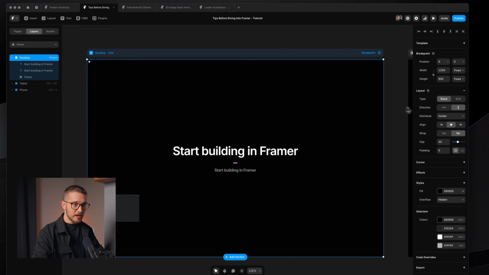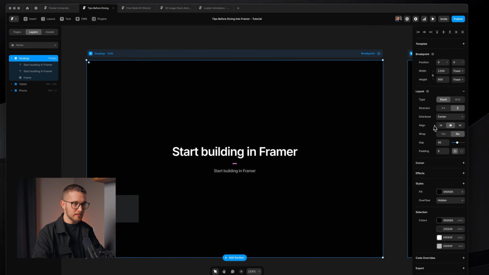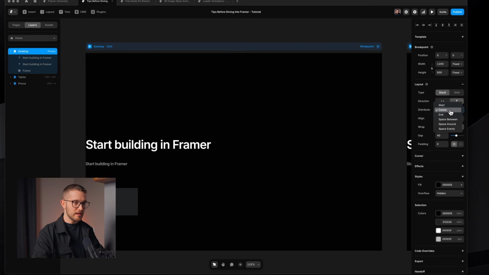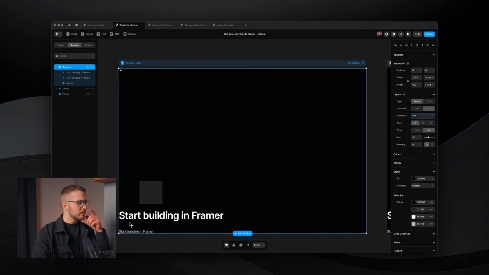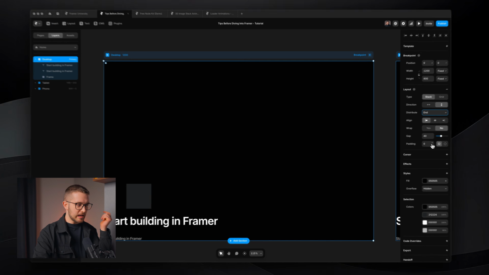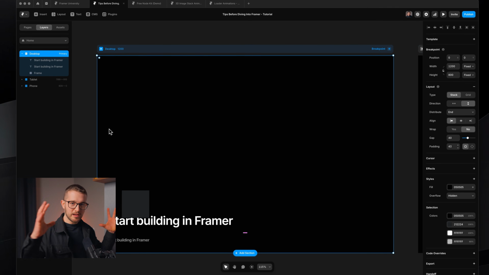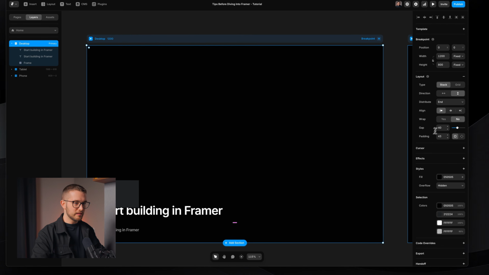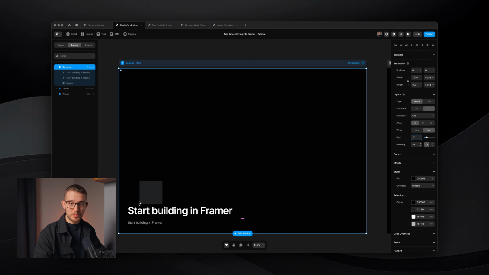You're going to find a way to tweak these settings on the right, under layout, on the parent frame, to make it move down to the bottom left corner. And then if you're like, oh yeah, but it's a little bit close to the edges, well then you can just add padding, and you can see padding is added all around, pushes the content a little bit inside. And I can also change the gap, and now we have the layout that we wanted to have.